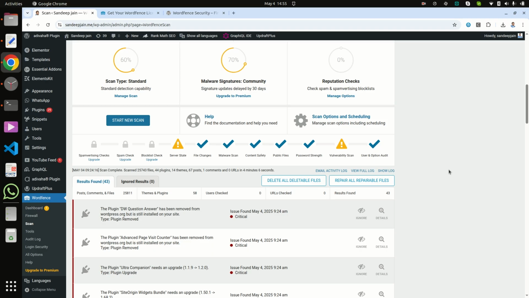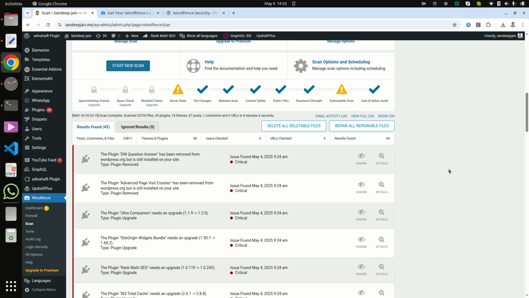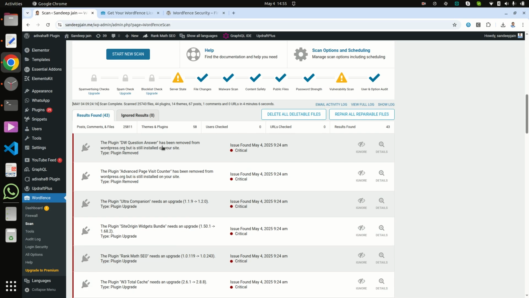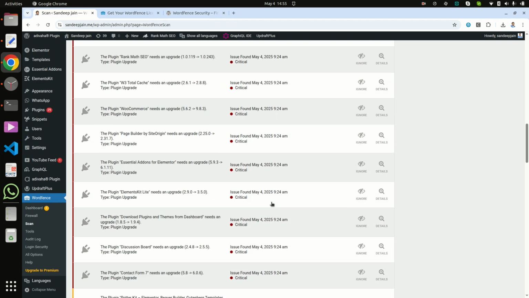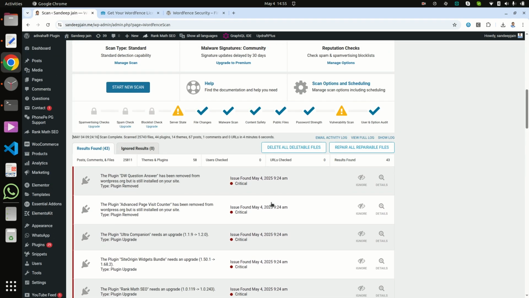Now in step 3, review scan result. After the scan completes, you will see a list of issues. Pay close attention to critical issues. These usually indicate malware or file tampering. So at here there are 43 results, and some are critical and some are less so.